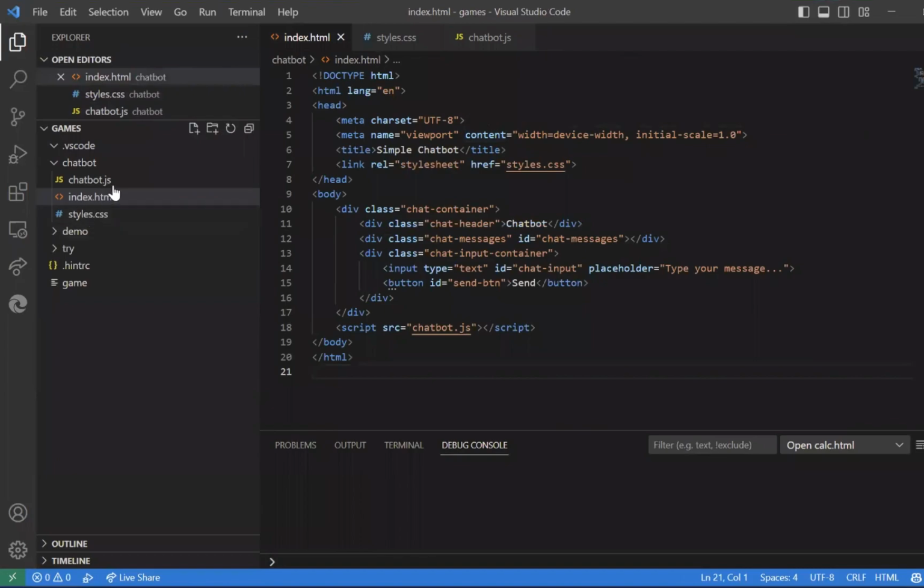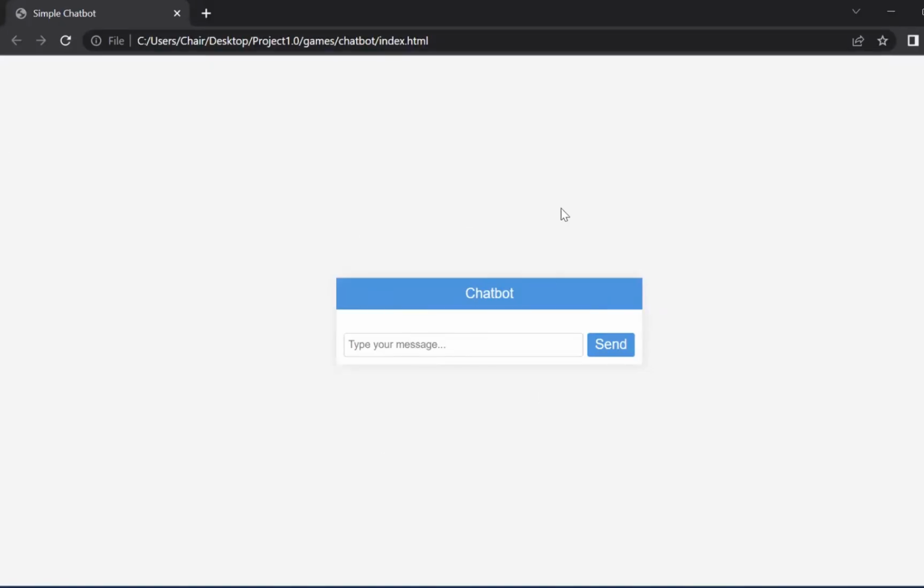All right, cool. So this is my chatbot folder. Inside there I have the chatbot.js, index.html, and then styles.css. And so now I copy pasted all of the ChatGPT 4 code over to VS Code. So now I'm going to run this and see the output. Okay, so this is what we have here when we run the code, and it seems actually good to me. It has the send button right here. I also have the chatbot right here. It's very nice. And we have the text box right here where we're going to be typing.